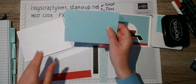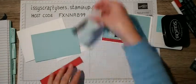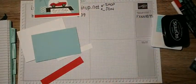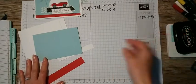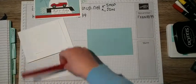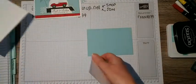So they're my pieces. So let's get on and do some work. I'm going to pop these little bits to one side. I'll pop my card. I'll just stand and see whether that's still in shot. It's more or less in shot, just so I know where I'm working, and I can be working right in the middle. That's great. So I'll pop my card blank completely to one side.